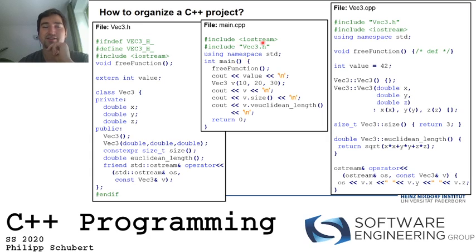And in the main function, again, you just include what you wish to use. Here you wish to use iostream, so that's why you include the header file iostream, right? Because you're using cout. The cout variable is defined in iostream. You also wish to use the free function, and the vec3 type and some of its member functions.